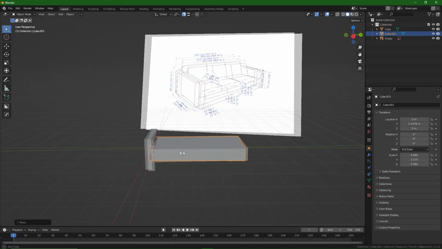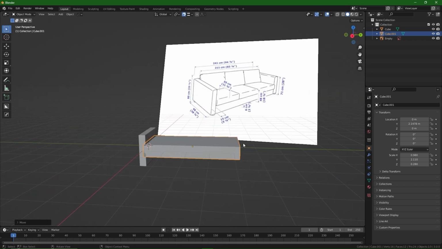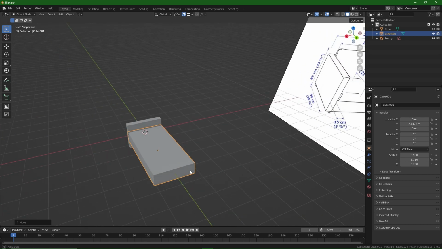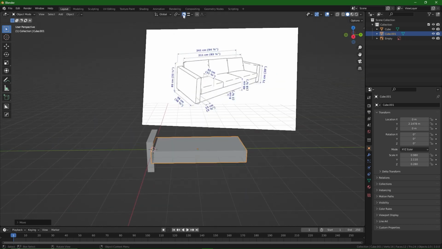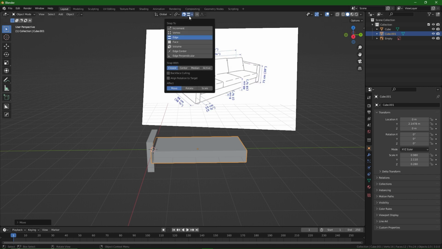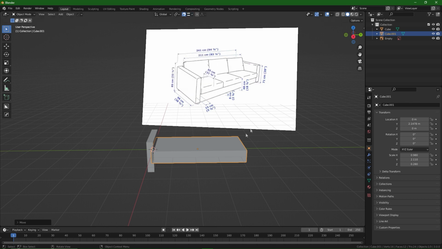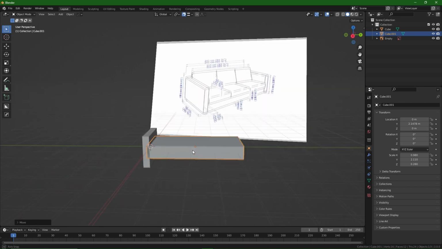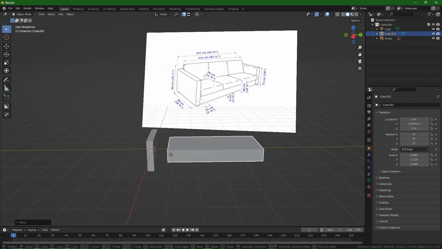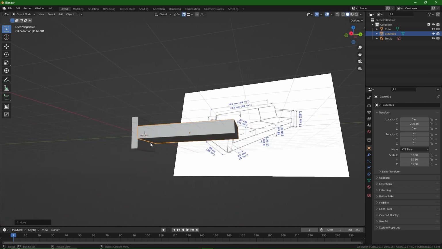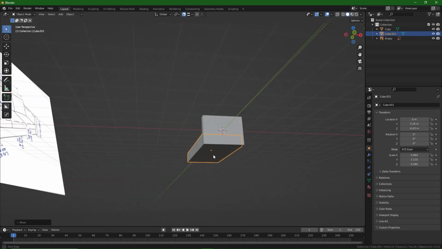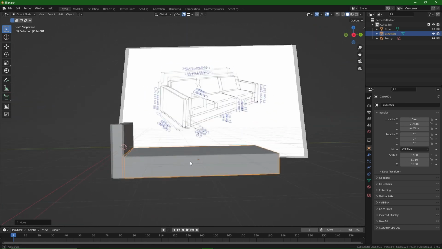There we go. And now for the other armrest, it's going to be the same. So I'm first going to model this one, and then we can just duplicate it for the other side. Alright, let's just start by moving this in place. I've got my snapping on and aligned to the edge. So with that selected, we can just G to move that. It will snap automatically, and as you can see, perfectly aligned.